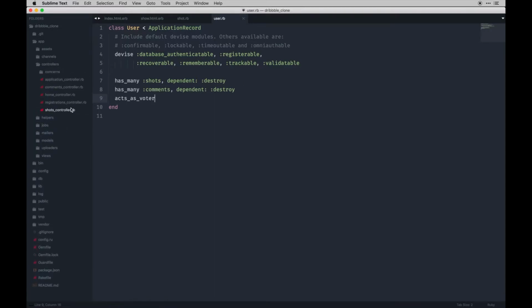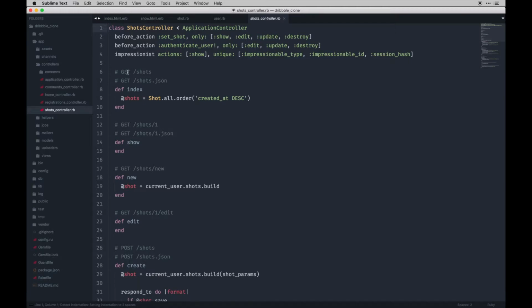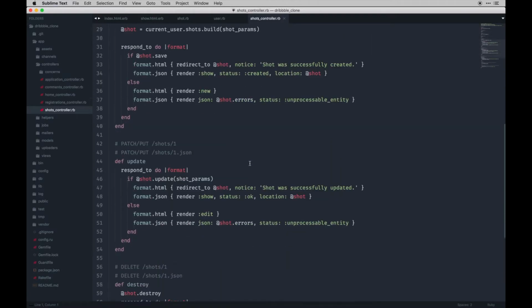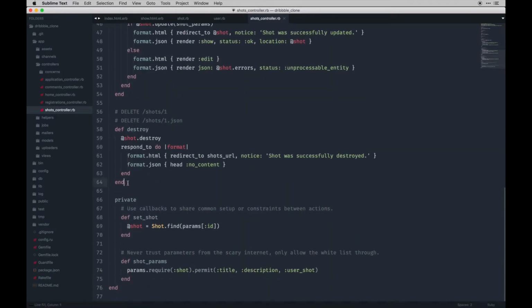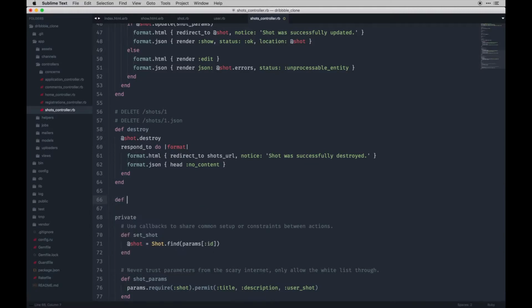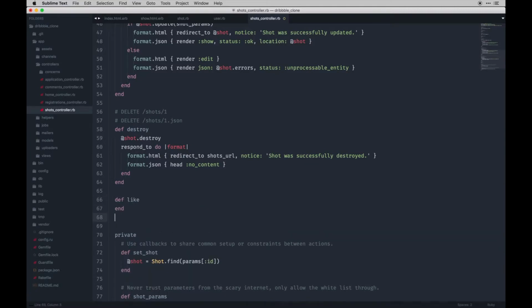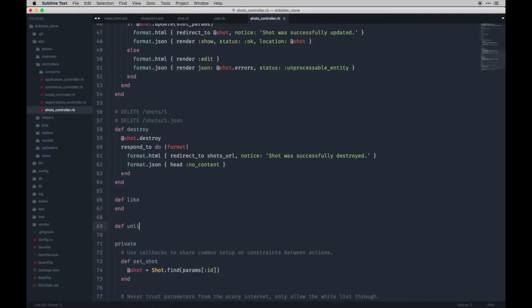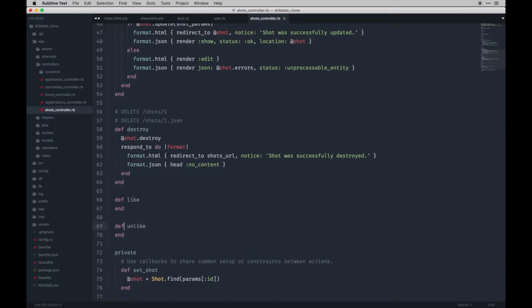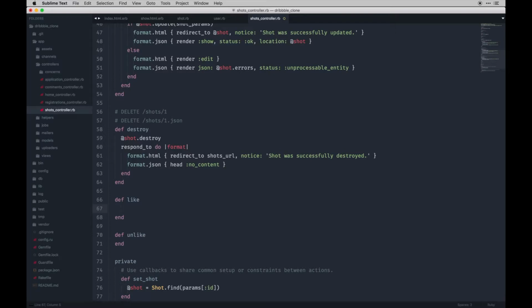So I'm going to go to the shots controller, and we're going to create some new actions that allow this stuff to really work. So let's first create them. I'll just put them after the destroy. I'll put a def like and def unlike. So a like will use this gem to do its stuff.